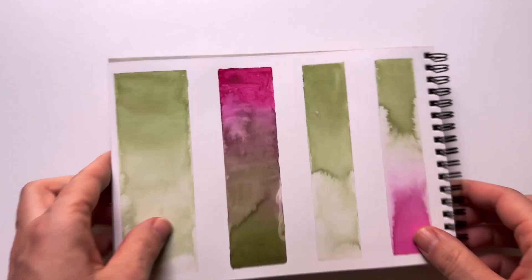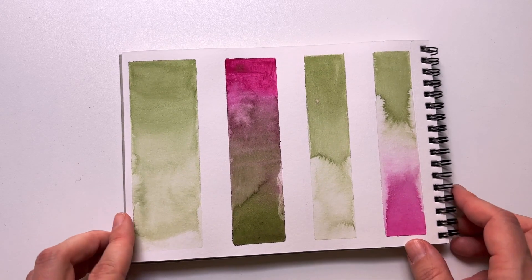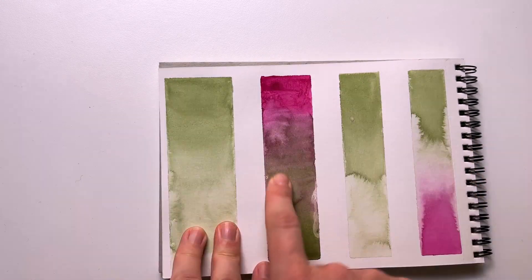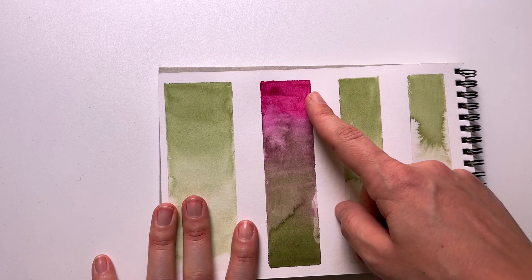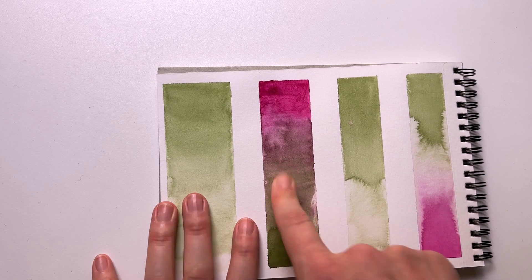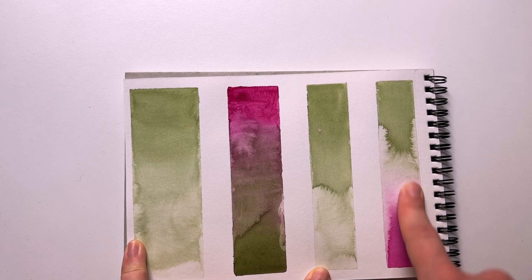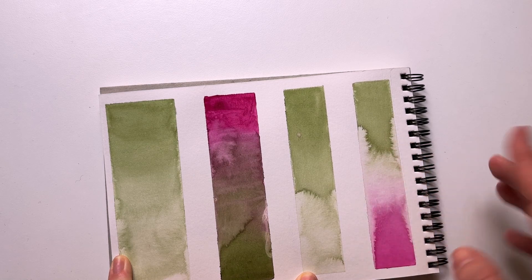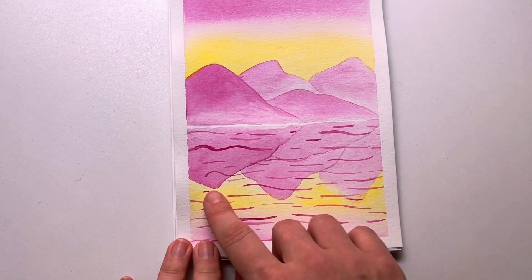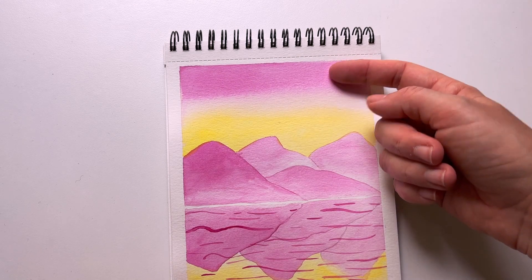From here forward, I was following a course that I bought — it was a watercolor course for beginners. This is the gradient, and this is mixing two colors and trying to blend them here. But as you can see, I noticed just now that I was using opposite colors, so this is not a good combination in the center — it's like a muddy color. I think this was the dry-on-dry technique because I added just more water here. These are just exercises about how to paint and how to do a gradient between two colors.